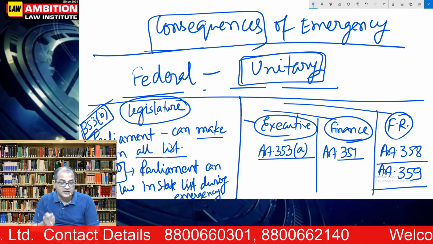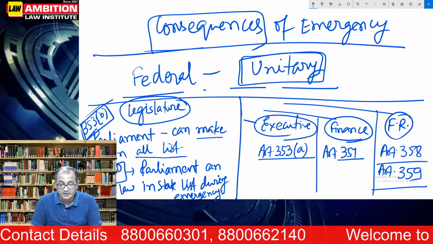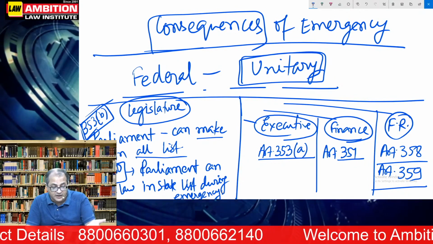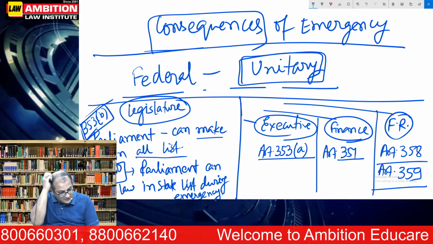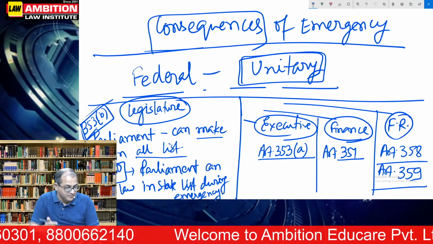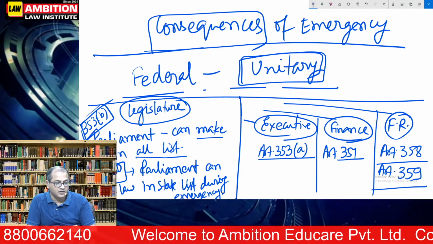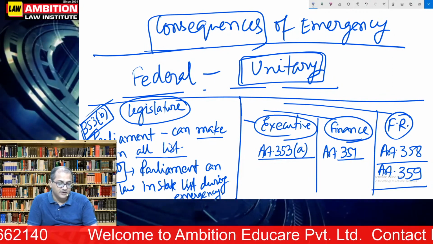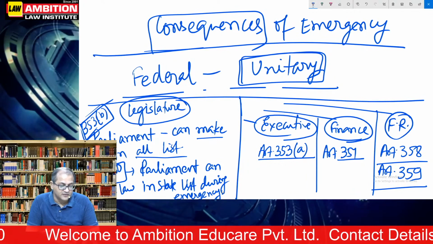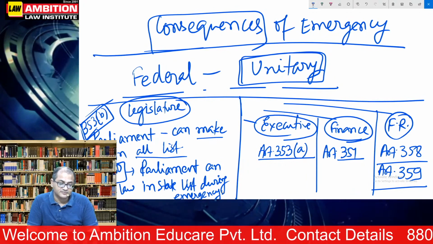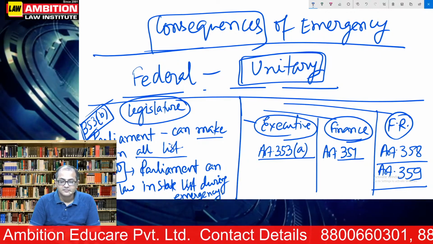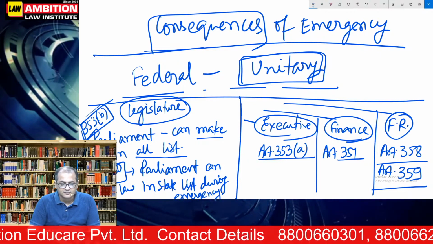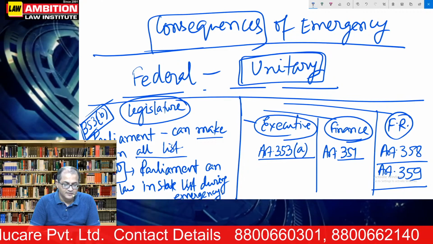आप बहुत ज्यादा लिख नहीं पाएंगे। Many people have some kind of confusion. मेंस में क्या लिखूं? मेंस में भी यही लिखोगे, एक एक लाइन में लिखो। देखो कितना पावरफुल लाइन है। 353B से Parliament can make law in all lists, Parliament can make law in state list during emergency. देखो, मैंने बहुत ब्रीफली लिख दिया ये। Is this clear?